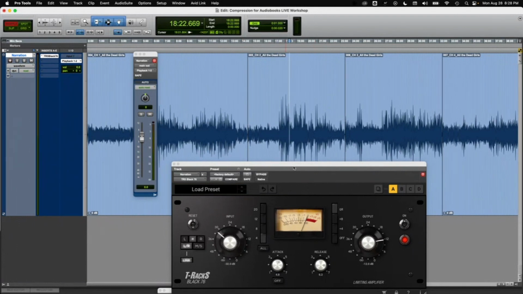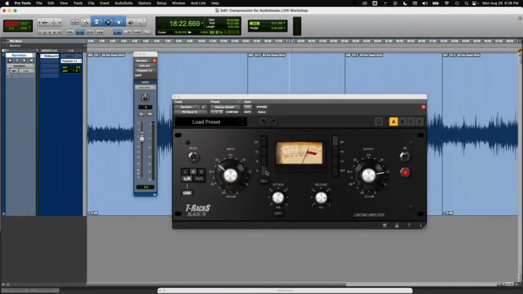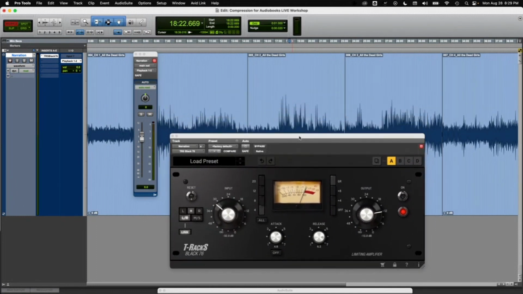So I'm going to go with that generic setting of starting with a 4-to-1, which is actually the default of what this is set to. Because this compressor already has a fixed threshold, the only thing I have to worry about is my ratio, my input, my output knob, and my attack and my release. So when we get into it, I'm going to first give you a couple of options that you can use.